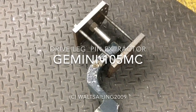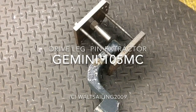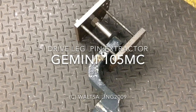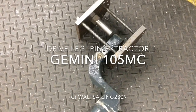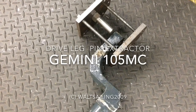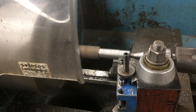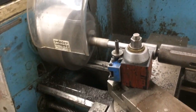This video is about taking the pin out of the drive leg on the boat, and this is a real problem many times because these pins get stuck due to salt water and corrosion. We use this stuff called Teff Gel and that works really good, but not everybody has put Teff Gel on their pins and sometimes they're a real pain to get out. So I built this little press and it's basically designed to squeeze the pins out of the drive leg yoke on the boat, and once they're freed up then it can be easily pushed out the rest of the way.